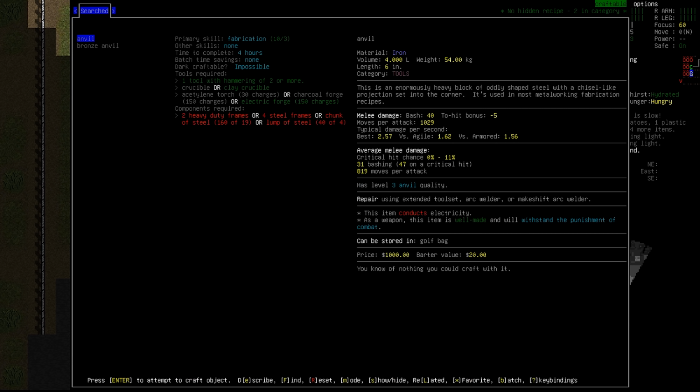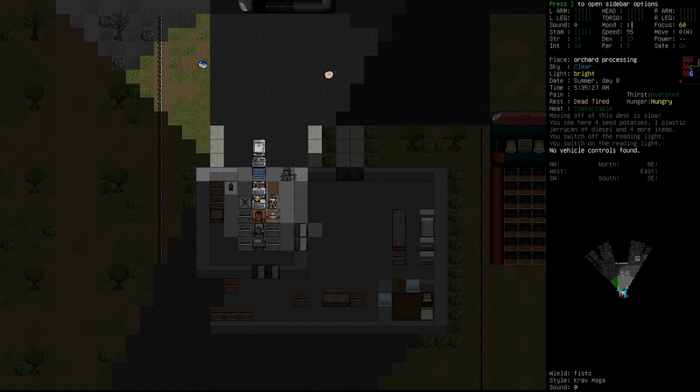We do not have the necessary amount of steel. So we've got chunks of steel, 19 of 160, or lumps of steel, 4 of 40. Oh, right. So we've only got 19 chunks of steel. We've only got 4 lumps of steel. So we do need to have a lot more steel.